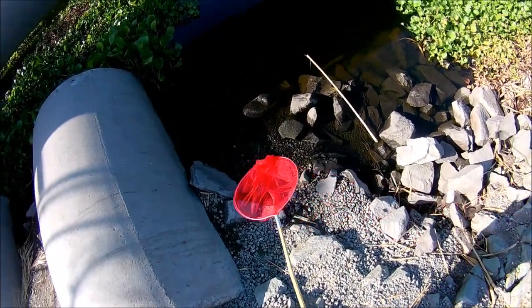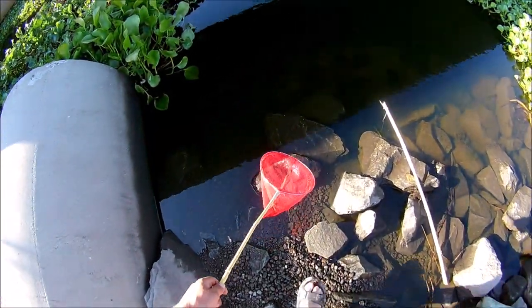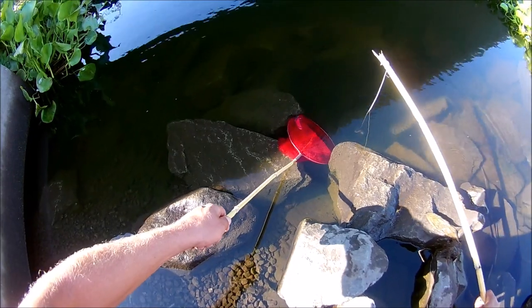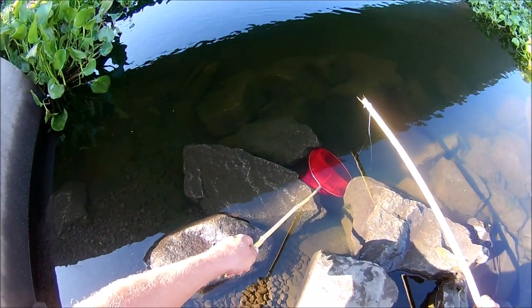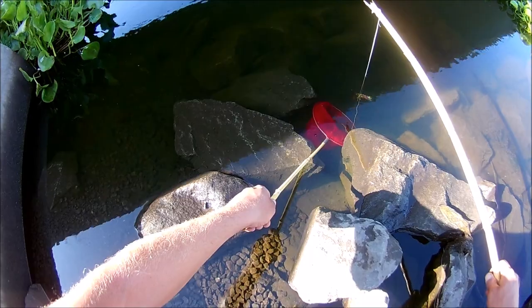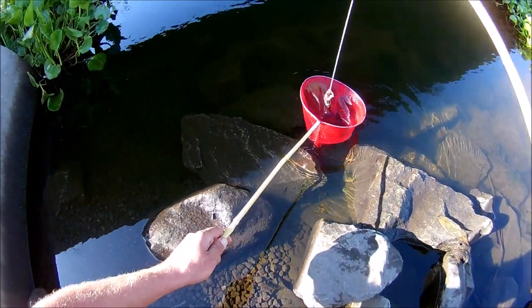Alright guys, I got something tugging on my other string over here. Apparently he's trying to run away with it. Let's see if I can get him before he notices what's going on. Oh, he notices. Look at, there he is. Perfect bait size.